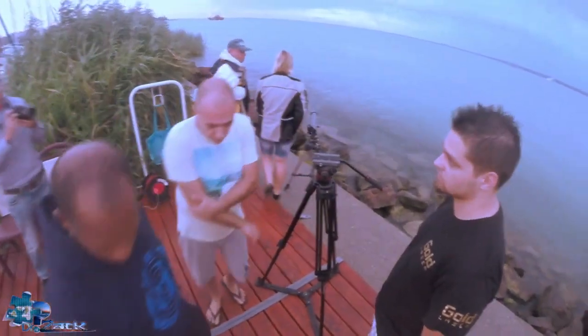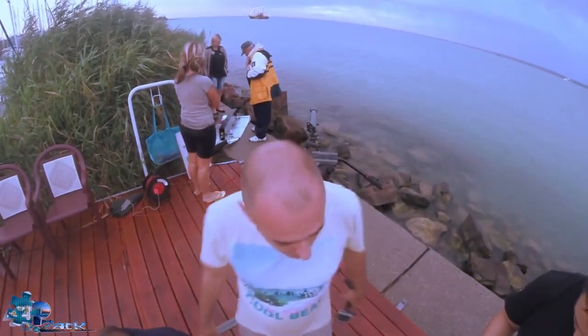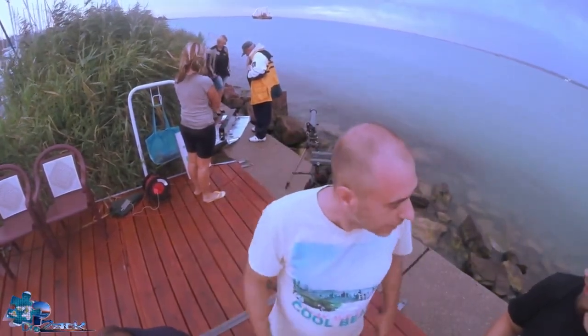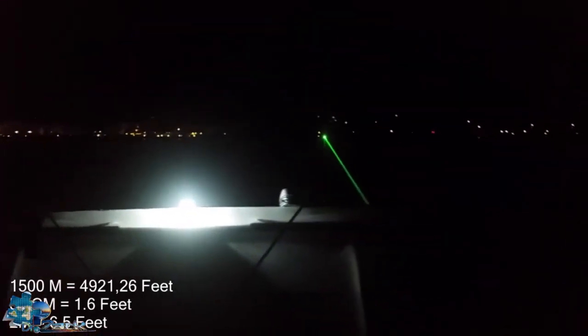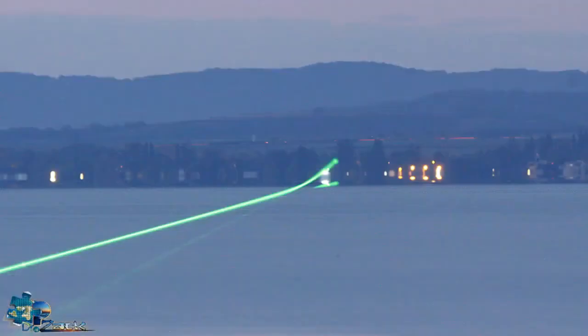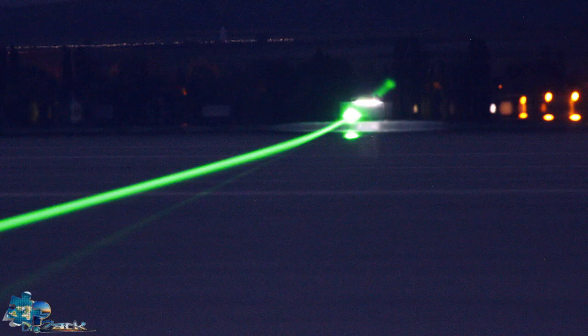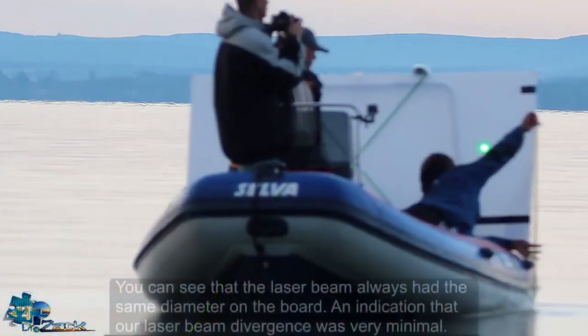During a second attempt in August of 2016, measurements were made with different heights of the laser above the surface of the water. At one point during the test, the laser was at 1.64 feet, or 50 centimeters, above the lake surface and appeared to turn sharply upward and split into 2 beams. This was later found to be caused by the laser having a slight downward pitch, which forced the beam to collide with an air layer at such an angle above the water at 5,000 feet or 1,500 meters distance away, it reflected part of the beam upward.